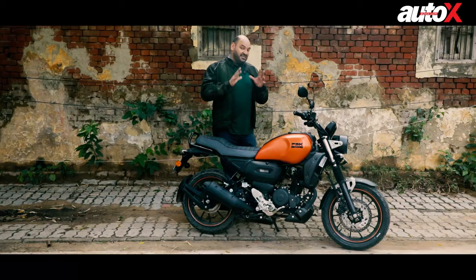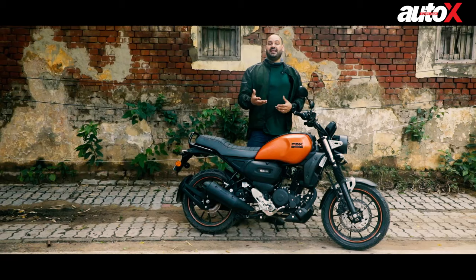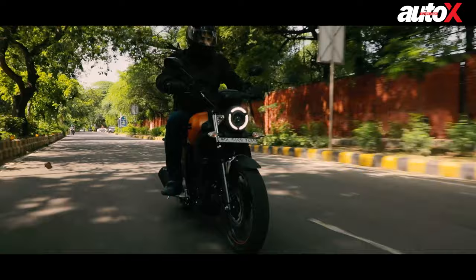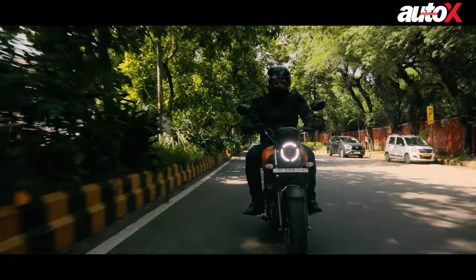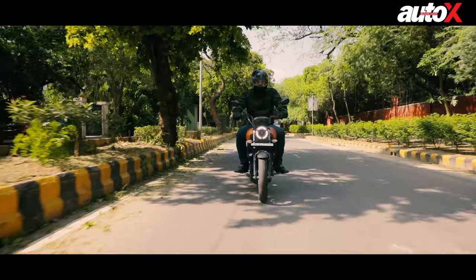It certainly is a very smooth engine — it's a tried-and-tested engine of course. But the FZ, over the years, the performance has kind of gone down a little bit. I had the 2010 FZ-S model and I really loved that machine — it was fantastic to ride. This one really feels like it's struggling to get moving. Initial acceleration is okay, the mid-range is also great for city riding, but there's nothing at the top end whatsoever. Once you're over 7,000 rpm, it has nothing to give you. You have to twist the throttle all the way down if you want to make quick overtaking maneuvers, and you'll also have to downshift most of the time. But still, it's a very nice smooth engine with linear power delivery.